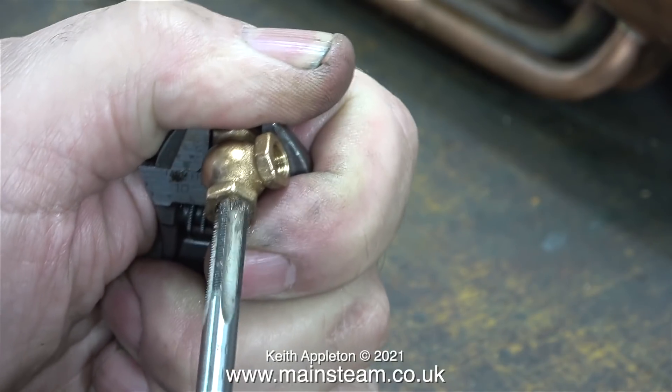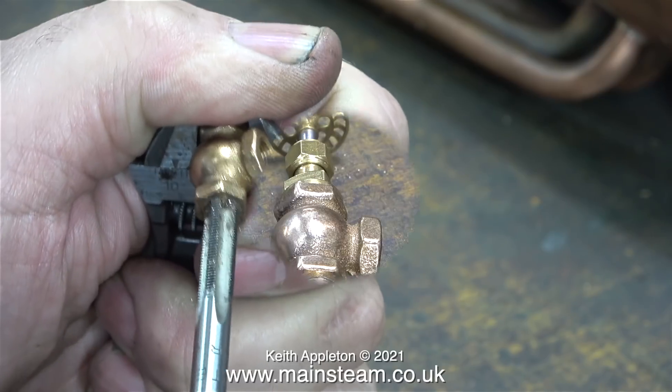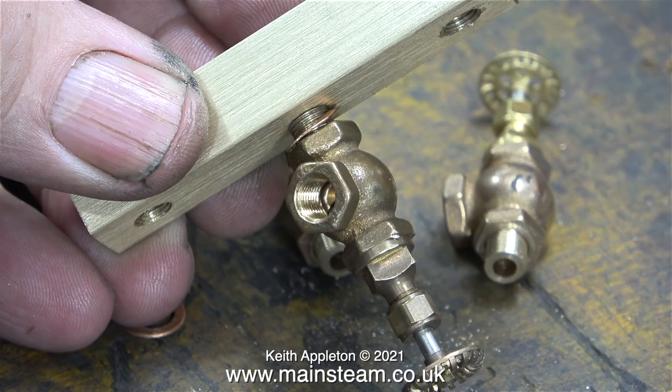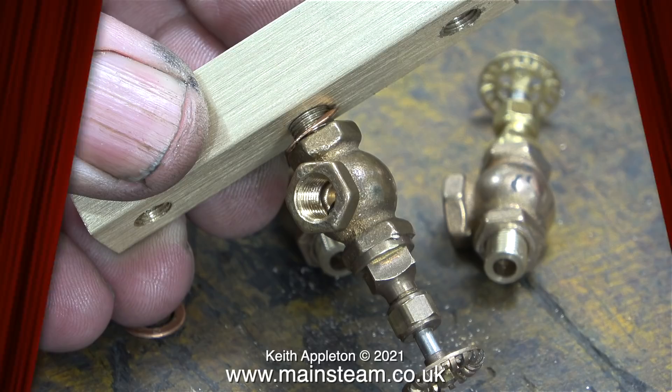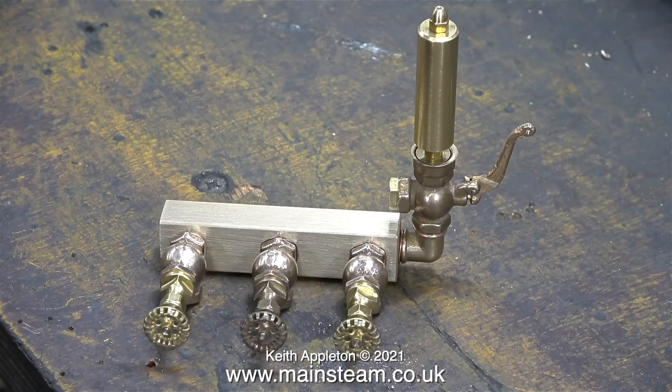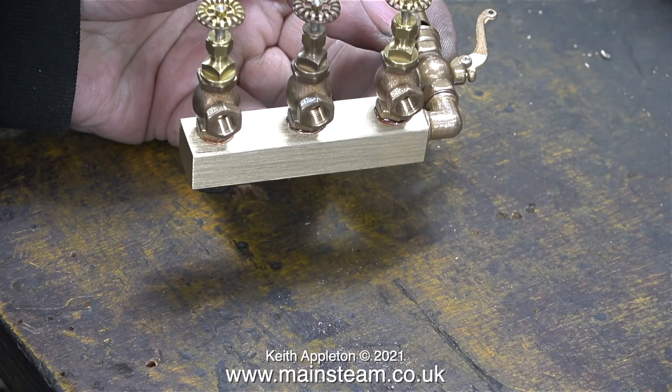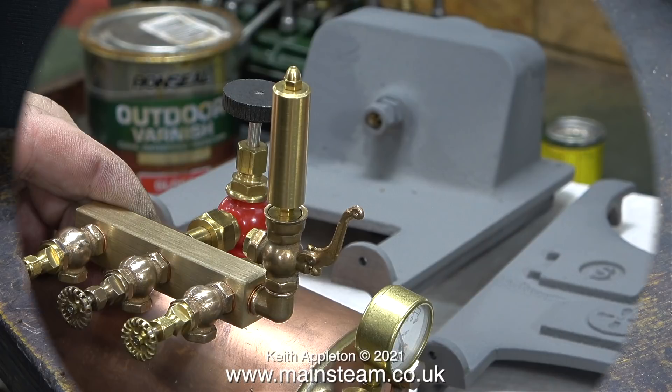I'm re-threading the PM Research fittings so they will fit on my quarter by 40 threads, which as far as I'm aware are a different thread angle to the ones used in the USA. Here I'm doing a dry run to find out what thickness of shim washers I need to make the valves point in the right direction. Once I've found the correct shim washers, I use some Loctite 542 to seal the threads — and here's the more or less finished job. I don't know why the centre tap is a slightly different colour to the others, but once all the parts have heated up they will soon tarnish.